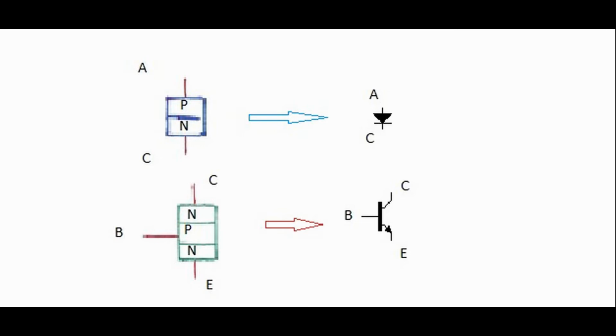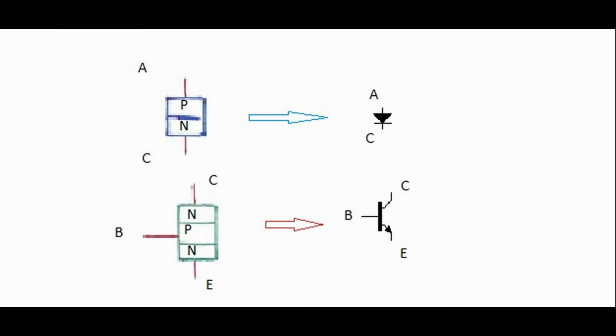Now we will do the same thing, except we're going to have three layers of material, N, P, N. Notice then that we have actually two diodes, one diode pointing down and the other one pointing up. Now we have three terminals, which we will label the base, the collector, and the emitter. Now the concept is that if we put a very small current into the base, this small current will cause the diode that points upwards to reverse, and in doing so, it'll create a larger current to flow through the collector down to the emitter, and that both currents will combine to form emitter current.